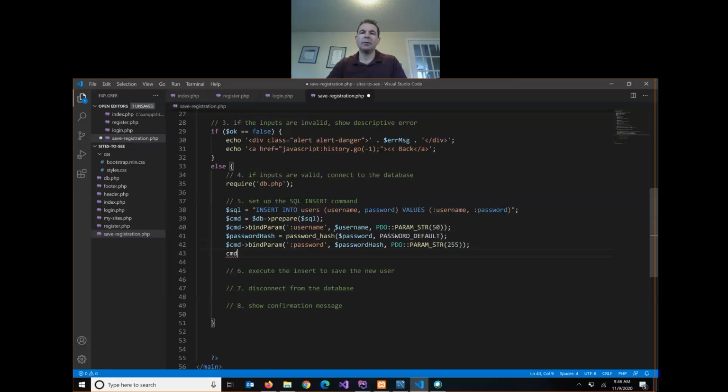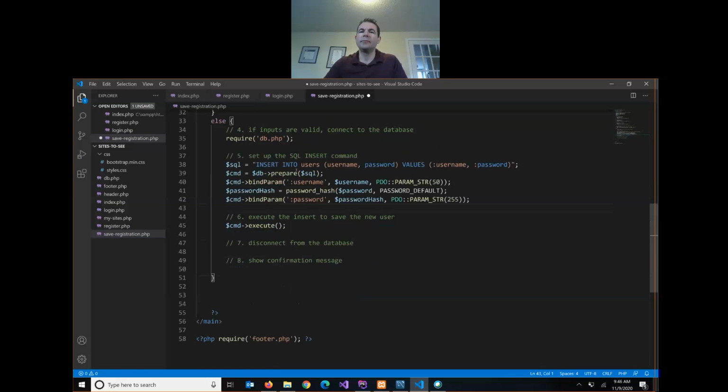Then lastly, we'll execute the query. So this would go down here. We're going to set up our command, set up our SQL, populate the username from our form, hash the password, and then populate that into our password parameter and execute the query.